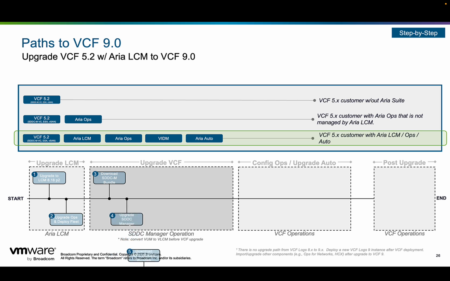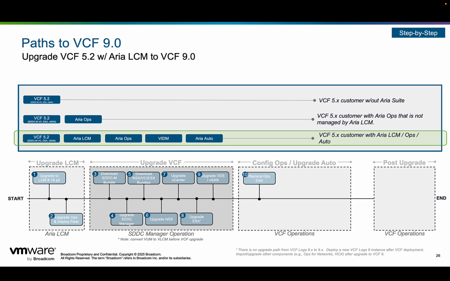We then log into the SDDC Manager to upload the additional update bundles for NSX, vCenter, and ESX, and we then perform the upgrades of NSX, vCenter, and our ESX clusters. Once we are done with this, we go into the vSphere client to update our vSAN disk version and our VDS switch version. Once the management domain has been upgraded, we switch to VCF Operations, where we will replace our VCF Operations certificate. We will then download additional binaries, and then we will deploy an instance of the operations collector.